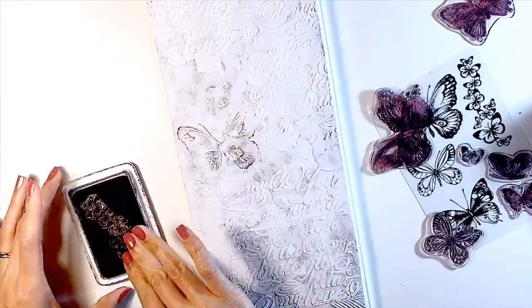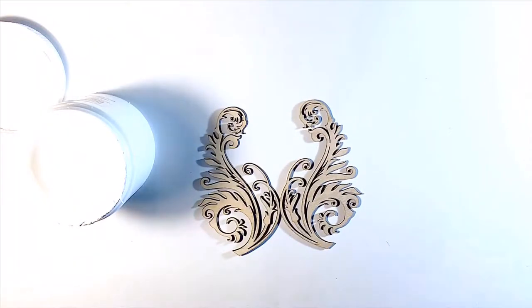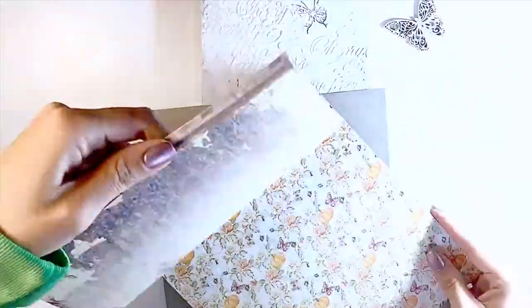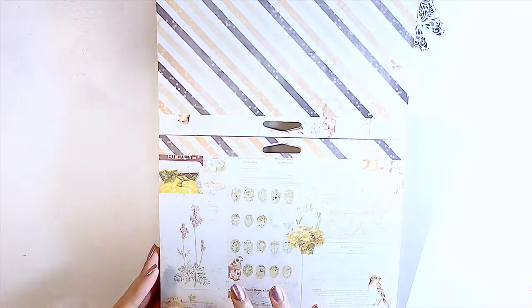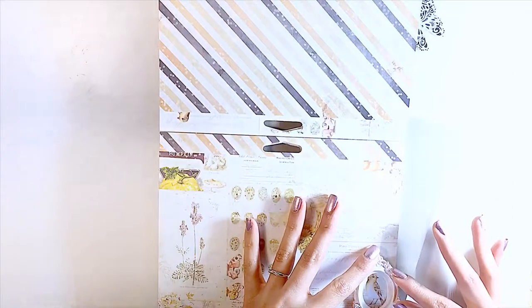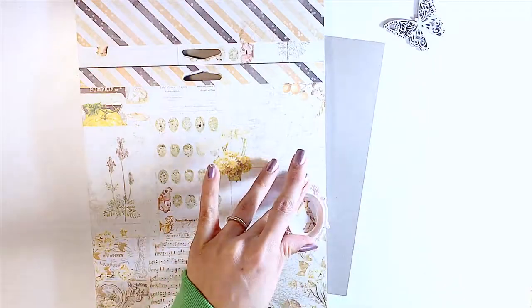At this stage it's like you're building your main background, which is what I'm trying to do right now. For the next part I will be priming all of my embellishments that I know I'm going to use so it's easier for me to do my composition later. After all the embellishments are dry, I'm looking for a design for my little frame resin and I want a subtle background, so I'm going to go with this little bird and just cut it out so it fits on the frame.